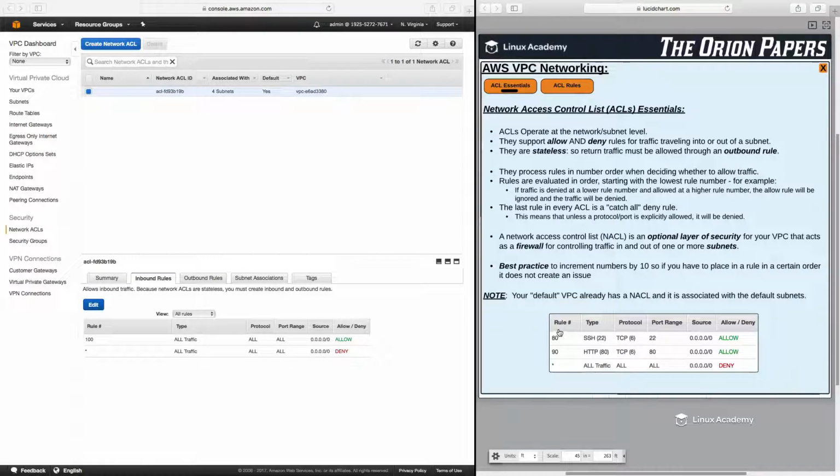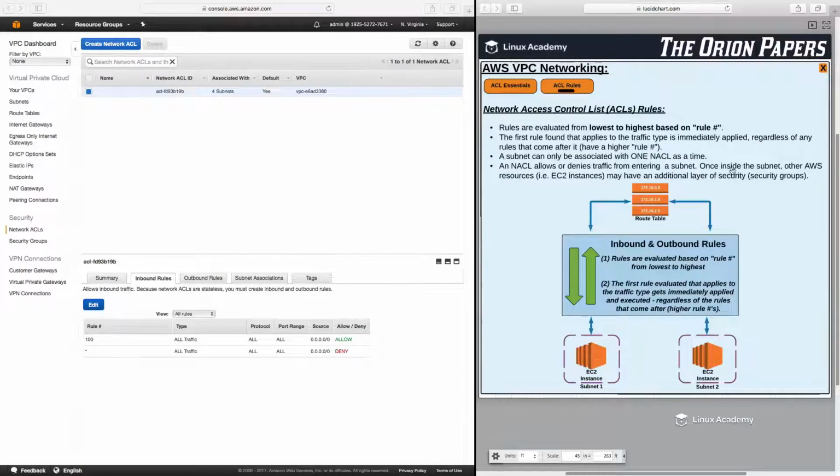So again, it's very important that it evaluates from lowest to highest, and as soon as it finds a rule that applies to that type of data, it will immediately apply that rule, and it will no longer check any of the remaining rules on the list.